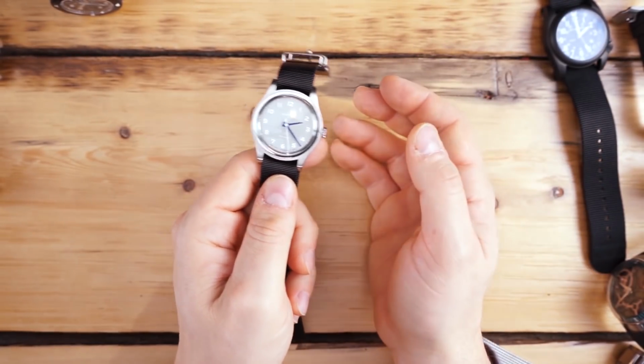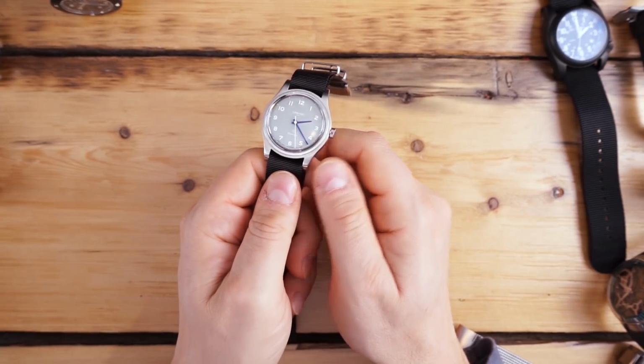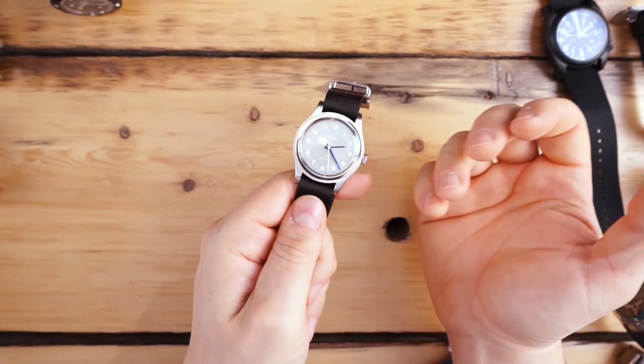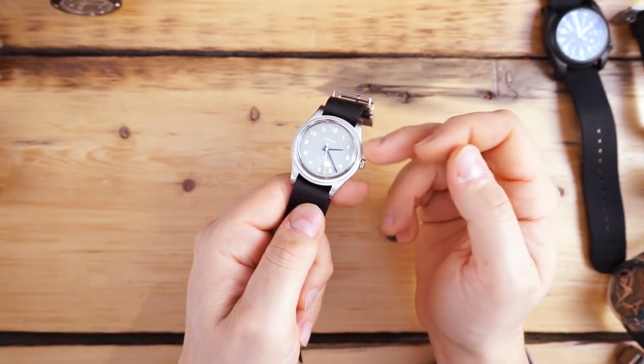There's some guy who wants to make a watch. He has a vision for a watch. A lot of them are homages to brands that I'm talking about, like Omega, Rolex, and Blancpain. They are homages to them, and they don't have history. They sort of pull from these other brands for their looks, so they don't have their own design style.